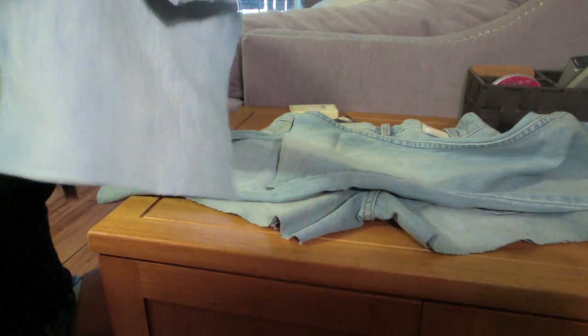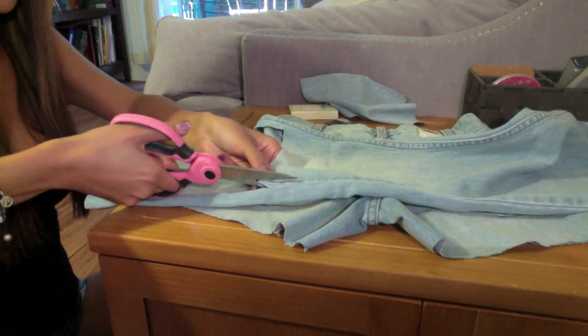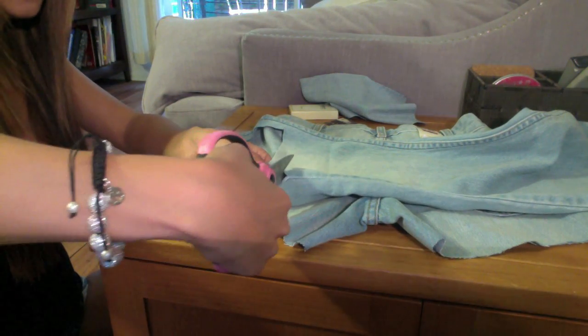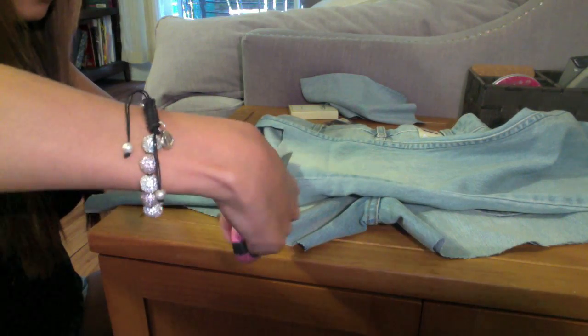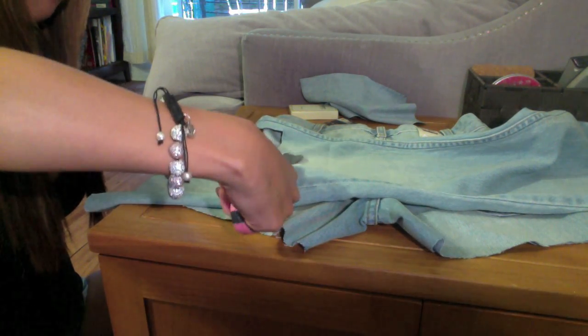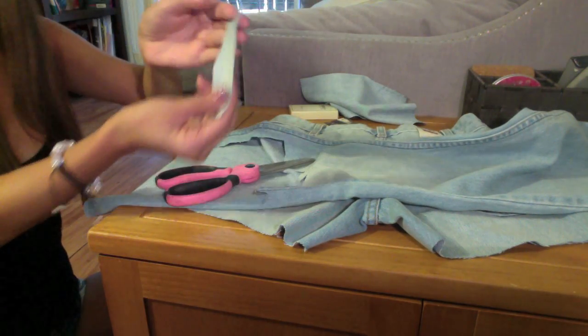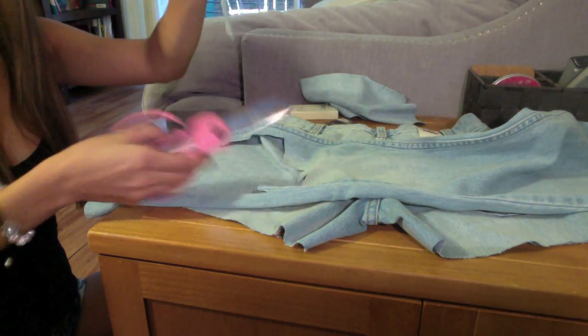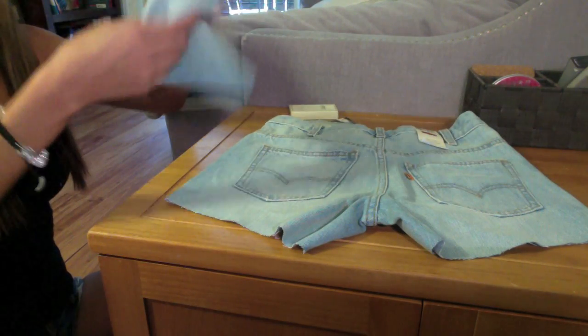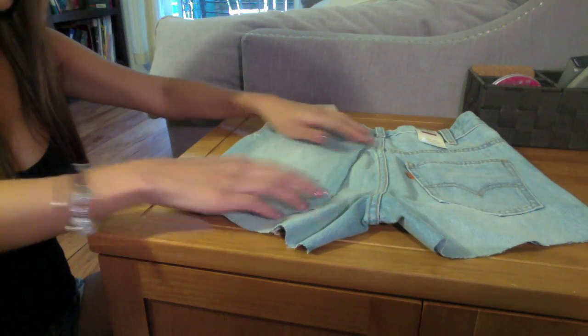So that is my little rectangular piece that I have. And then you also want to take a little piece, maybe like an inch high, maybe like 3 or 4 inches wide, and this is going to be the middle part of your bow. Okay? And then what you're going to do is you're going to lay this on top of the pocket.